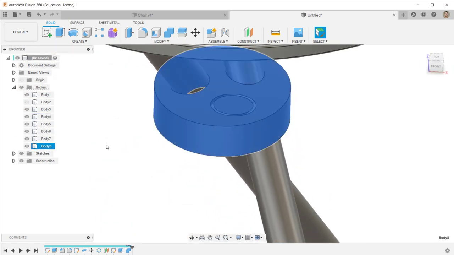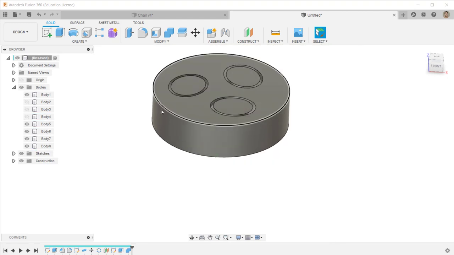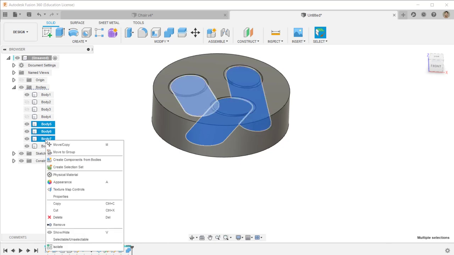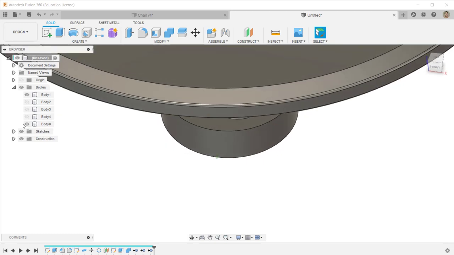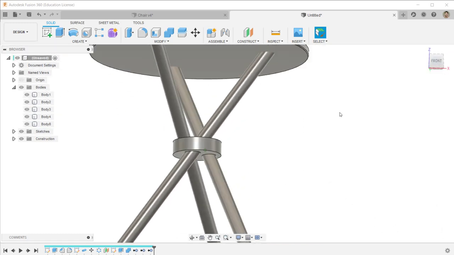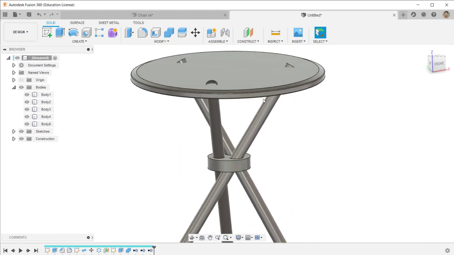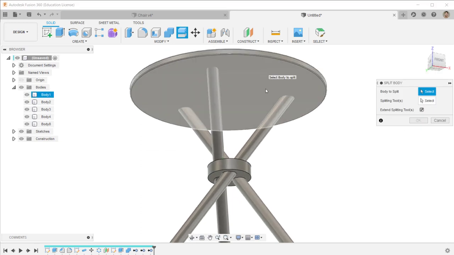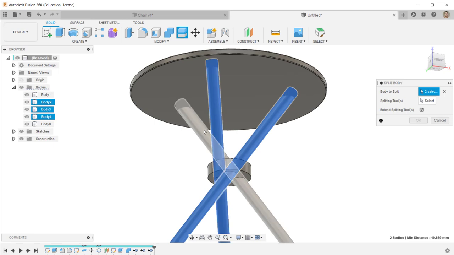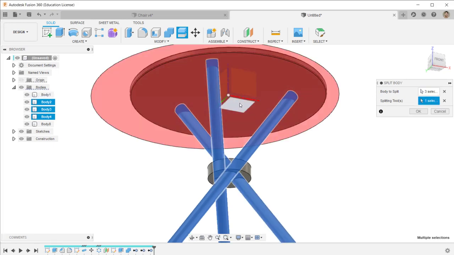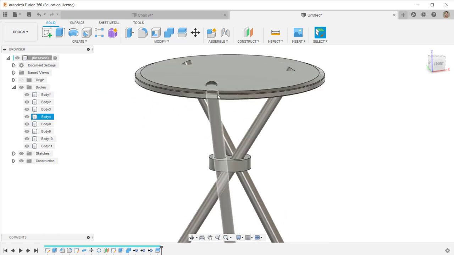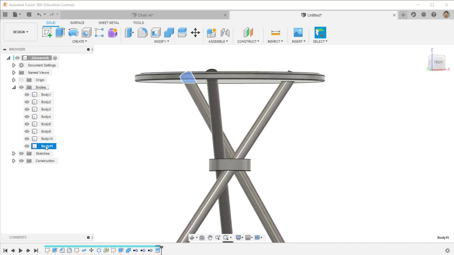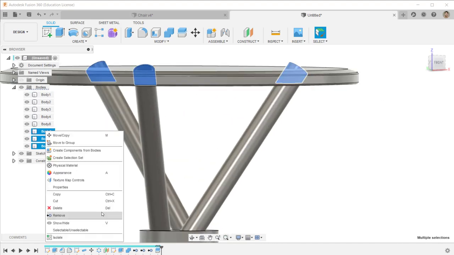So I just remove those solids, 1, 2, 3, okay, this one. So I just remove this one, bodies 5, 6, and 7. I right click and then there is a remove over there. Okay, so it's removing. Okay, over there. And then at the top, I also use the split body tool, to split the pipe. Okay, and then the splitting tool will be the plane here. As you can see, there is an unnecessary body over there, and I also want to remove it, okay, like that.